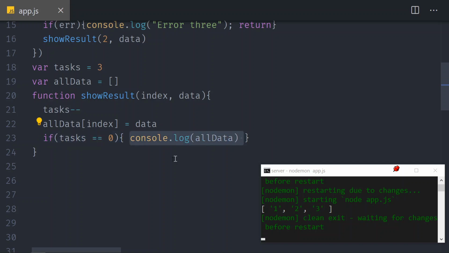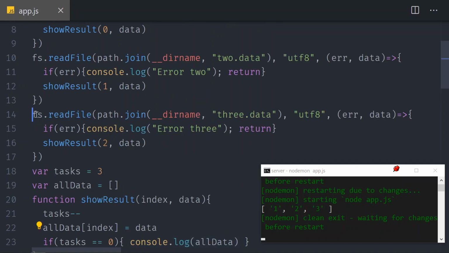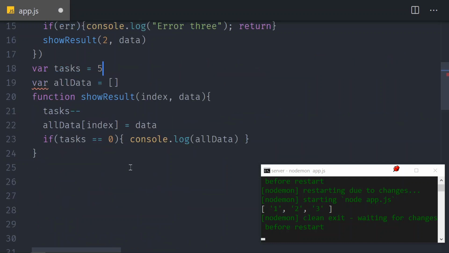Therefore, I show the data. If you have, let's say, 5 tasks running in parallel, what you will do is just create the 2 extra tasks and then just change this number to 5. And this code will solve everything else that you may need to run in parallel.